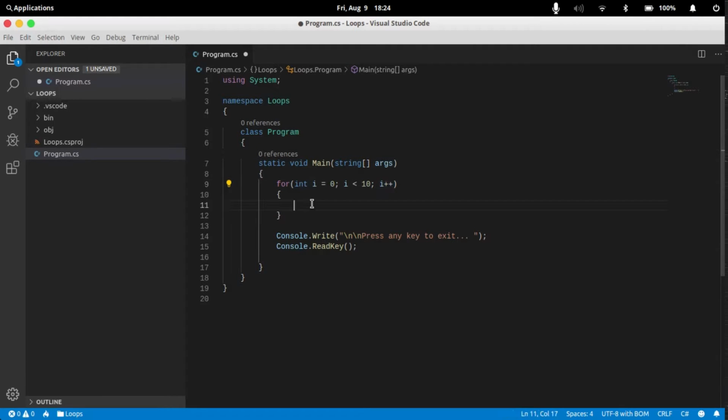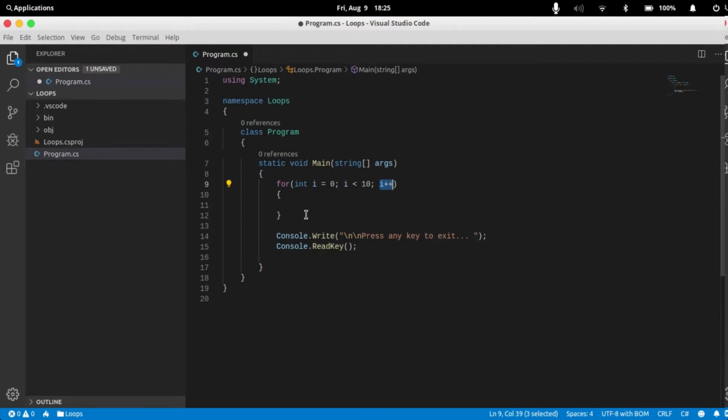Actually, let me explain it this way. It will first check i equals 0, i is less than 10, and then increment i. This is the last to run. So it will first run whatever code we have in here, then reach the curly brace. It will increment the i, so i will no longer be 0, it will be 1. Then it will check, is i less than 10? True. And then it will run the code again. When it reaches this curly brace, it will increment again, so i will be equal to 2. Then it checks the condition until we reach 10.